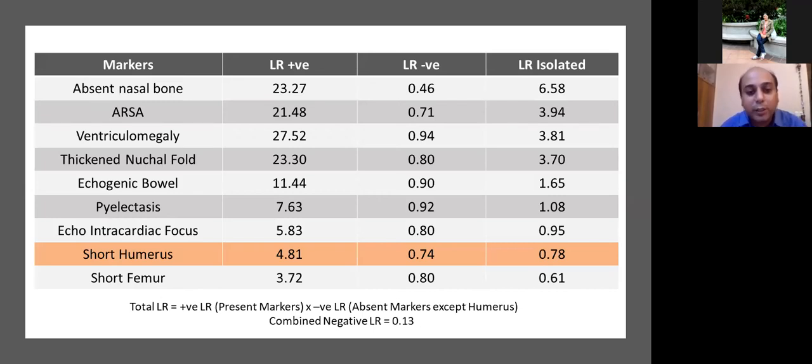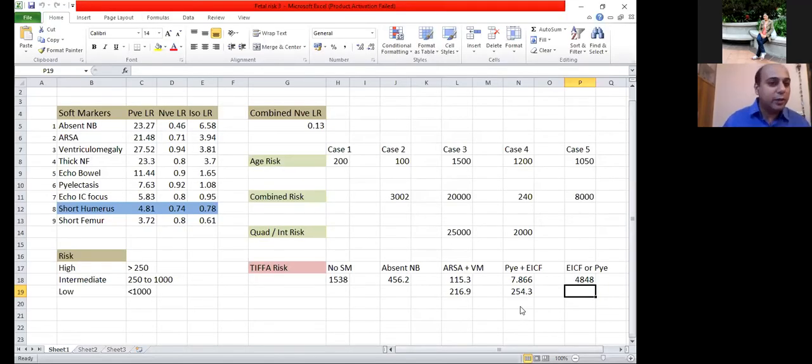Now coming to the examples so that we can be more comfortable with the equation, I would like to go to the Excel sheet in which I have done them. Just a minute, I'm going on to the Excel sheet. Can you see the Excel sheet? Yes, you can. So perfect.